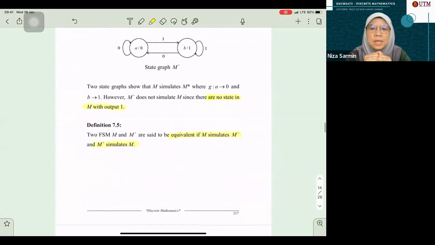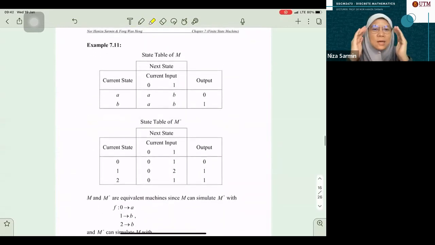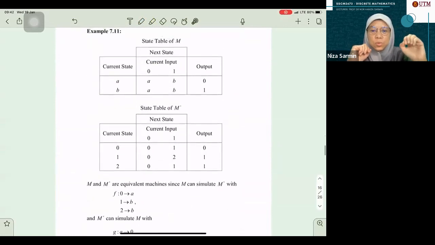All right, let's go to the second example. Now we are given the state table, yeah? So look at the first one, A, B, right? And output 0, 1. Show it, Shiham. The second table is 0, 1, 2, and also the output 0, 1.